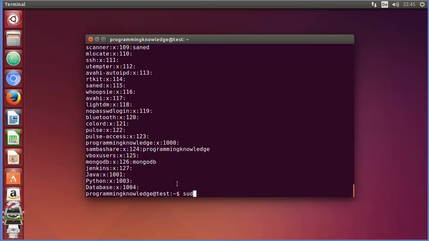For this also we will write sudo first of all, and then write gpasswd, right, and then the -a flag for adding and the -d flag for removing a user from the group.